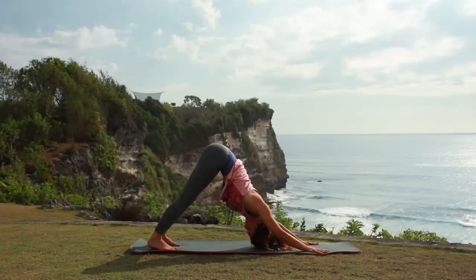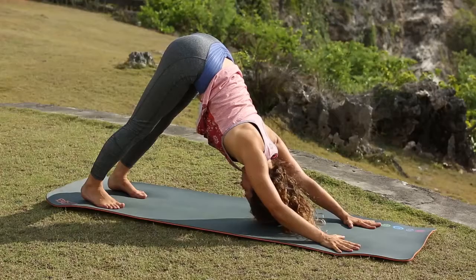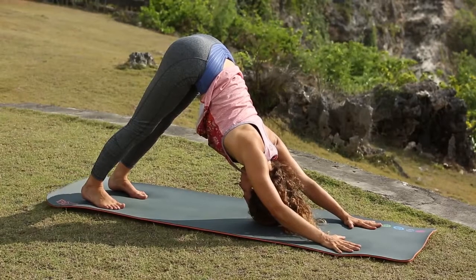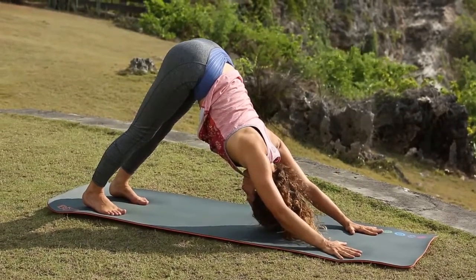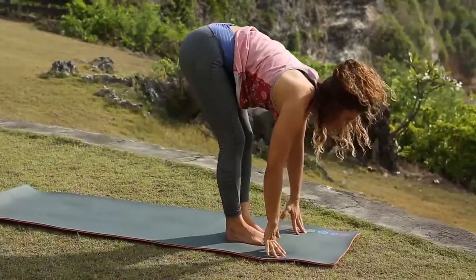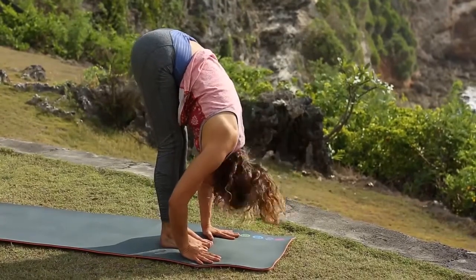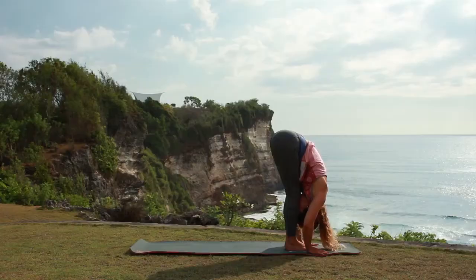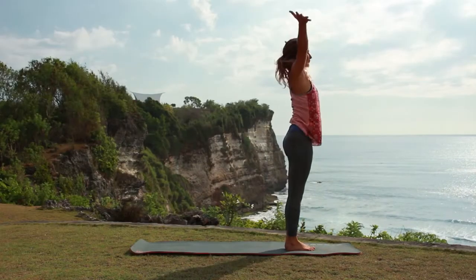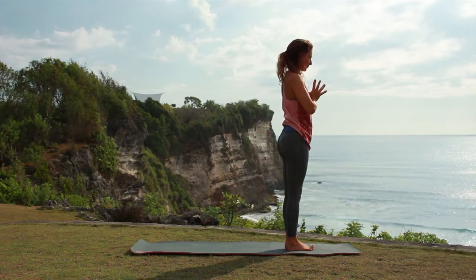And as you exhale, bend the knees, hips go back, and you look towards the hands. As you inhale, step towards the front of the mat, gaze towards the horizon, nice flat back. As you exhale, fold down, let the head drop down. Inhale, bring yourself all the way up to standing, lift the hands above the head, look up. And as you exhale, take the hands to the heart in front of the chest, and then down beside you.